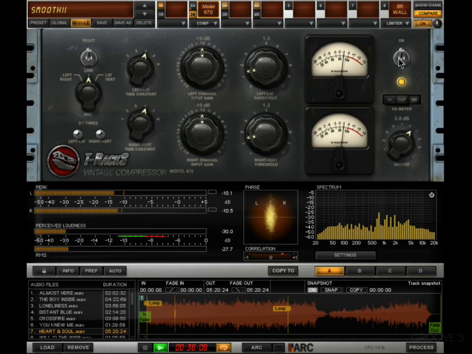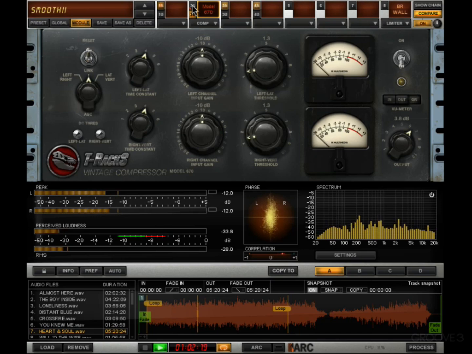Yeah, it is certainly warming the bottom end a tiny bit. At its loudest bits there, we're almost getting 2 dB of reduction. Almost 2, but it's very gentle and slow. Time constant's 4, so it's really got a slow attack and release. Okay, given that, let's bypass that one.